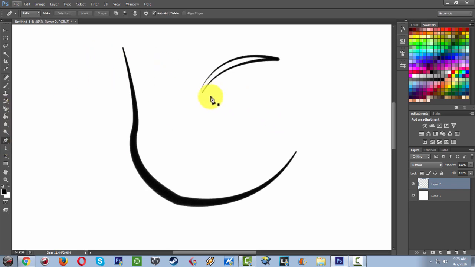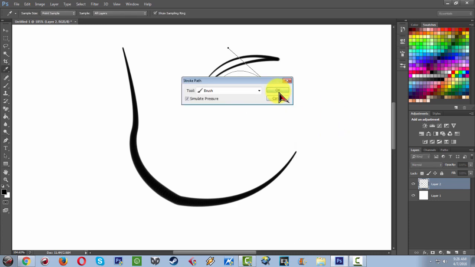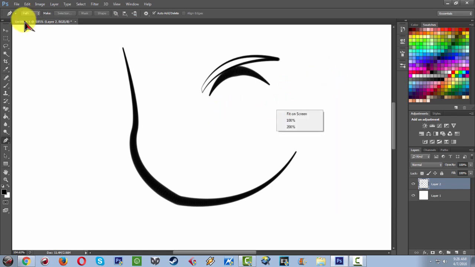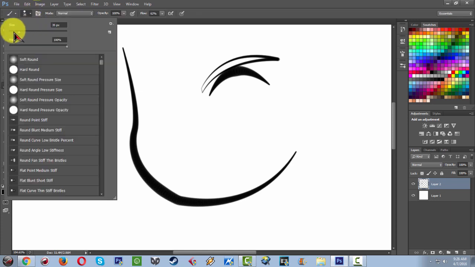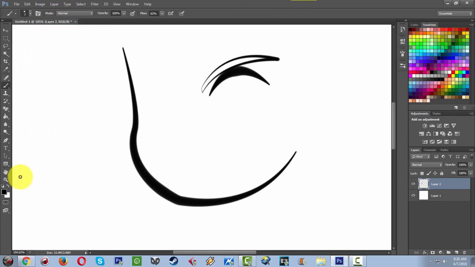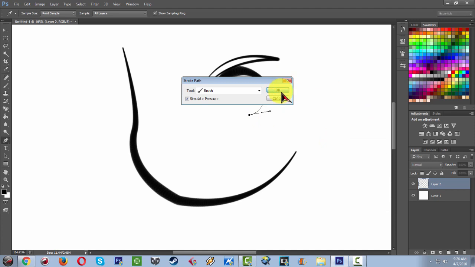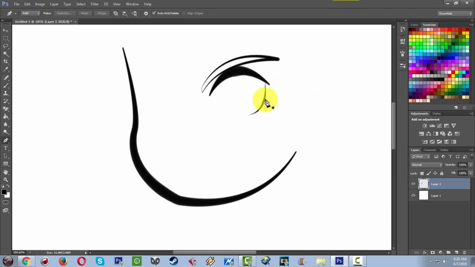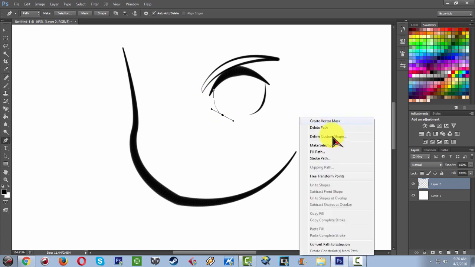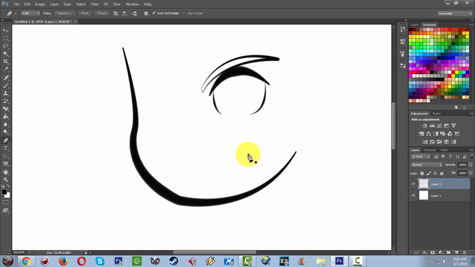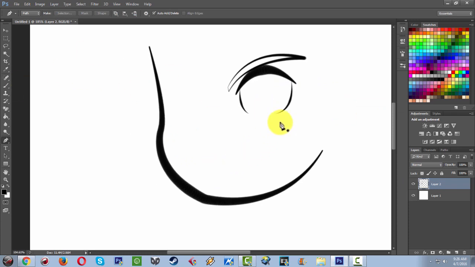Okay, so then we're gonna be drawing some eye around here. Then stroke path. Okay, that's looking good. And then again, we're gonna change this into around 7 pixels to create a line dynamics around this guy. So let's stroke path, delete. That's just basically how you do things, just rinse and repeat. Stroke path, delete. Okay, so that's something now, right?